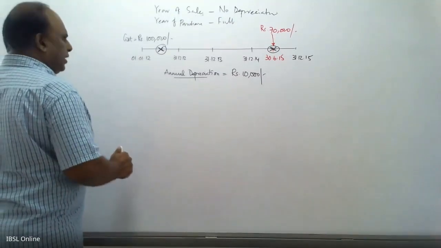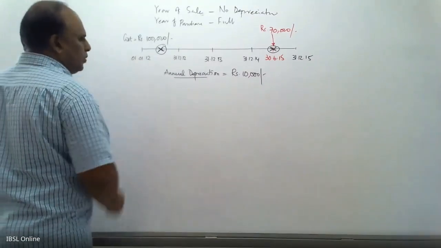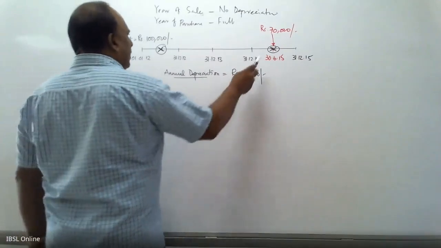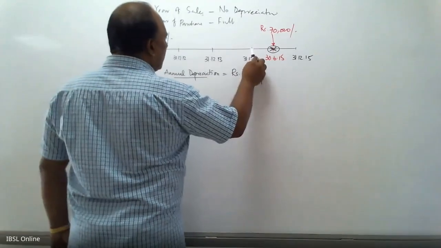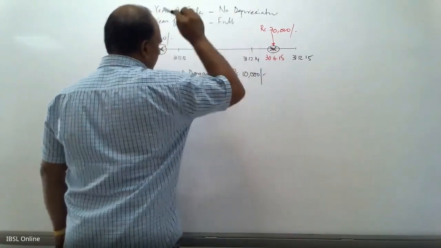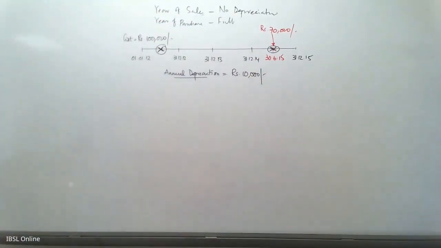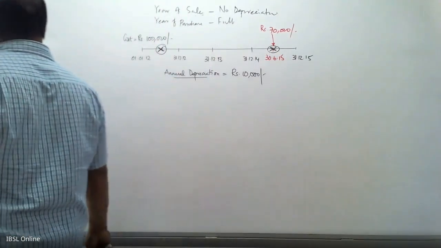Even without that, it would have been the full year depreciation because you purchased on 1/1/12, which means you will use it for 12 months. Then in the year of sale, they say there is no depreciation, which means even though the company has used it for 6 months in this period, we are not going to consider any depreciation for this asset.